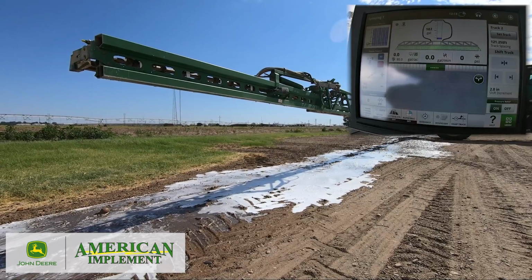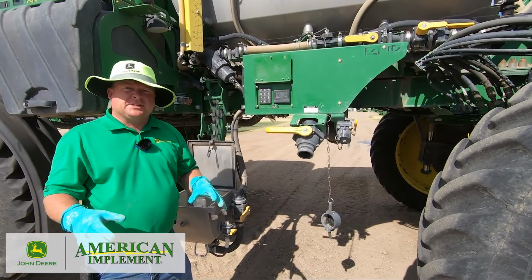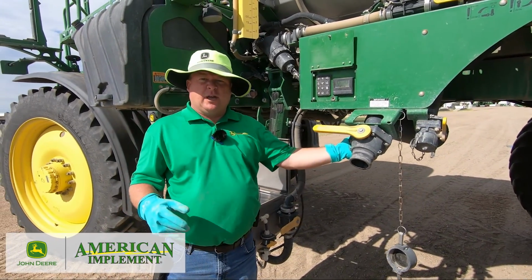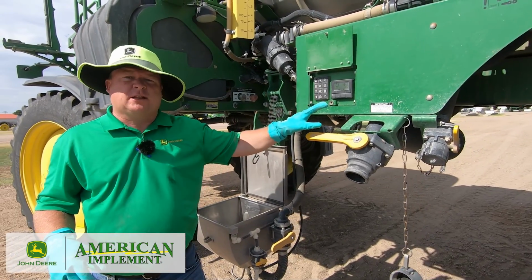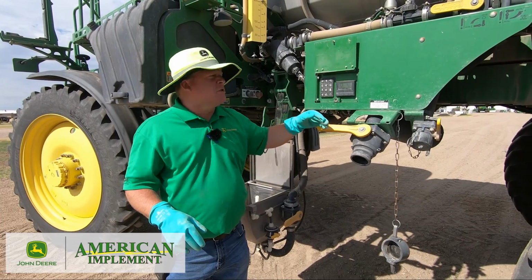So I'm going to go out and dump my side fill to make sure it's cleaned out. We've rinsed the whole system, we've sprayed it out, we've rinsed out everything except for this fill, okay? So I still have just a little bit of product left in the tank. So I really need to get that down here to the fill and make sure this fill is cleaned out.